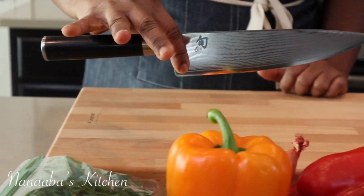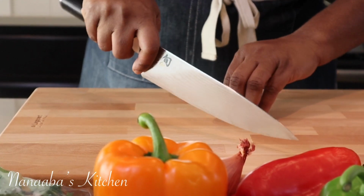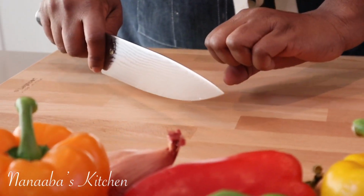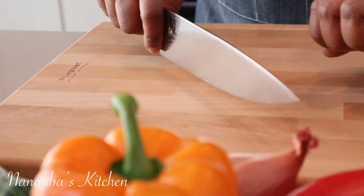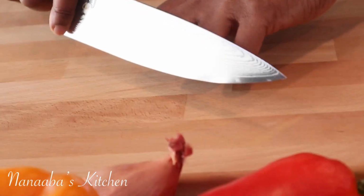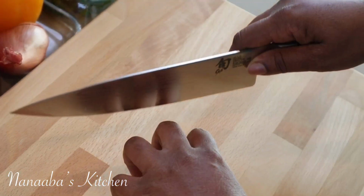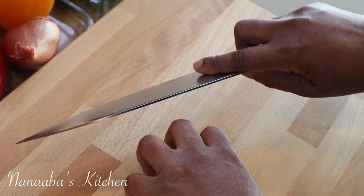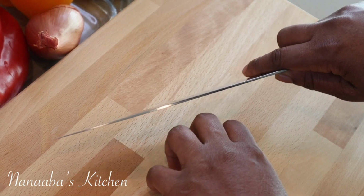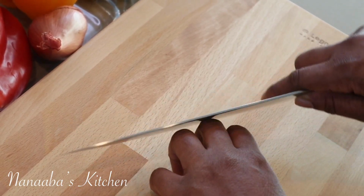So I'm using my 3 fingers from my middle finger to my pinky to hold the handle. Then I'm using my pointer finger and the thumb to stabilize the blade. Now my other hand, I'm holding my fingers in a claw-like fashion, so my fingertips are safely tucked away from the blade of the knife. And then you also want to angle the knife away from your fingers, all right? So maybe at a 10-degree angle as you use your knife to cut.